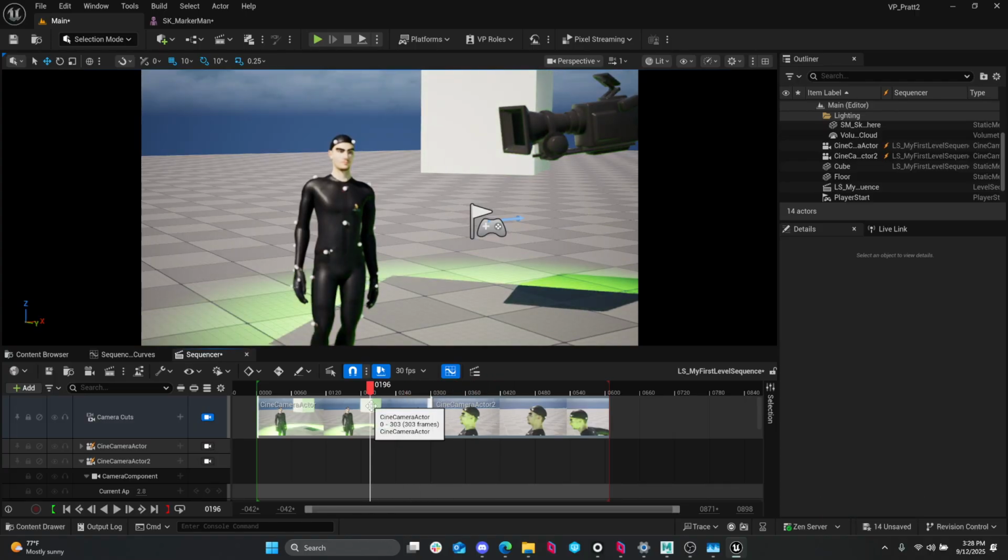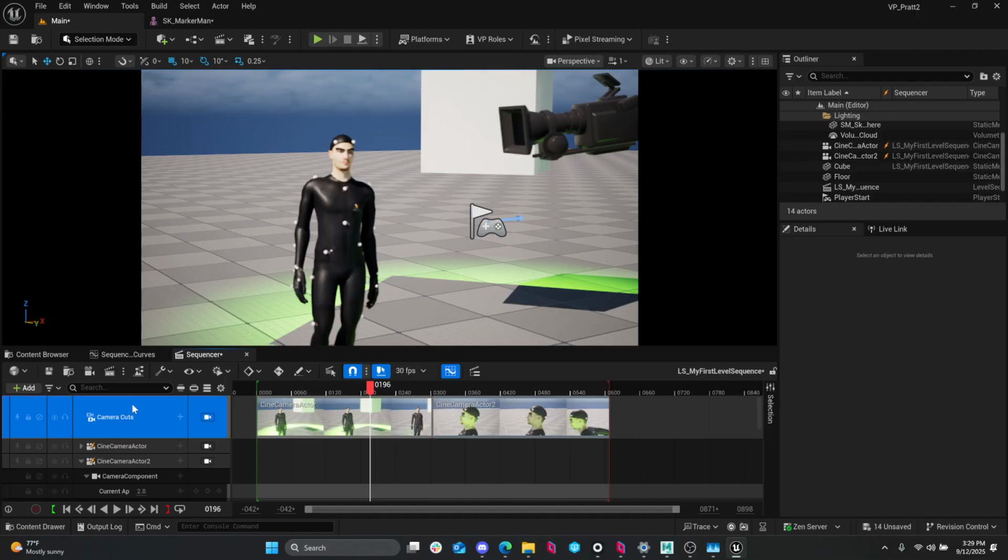You could have any number of cameras that you want in a scene. Some people like to cut between different cameras. Some people like to use more of a one camera approach. The downside to using one camera is if you have a lot of camera movement, it can create artifacting, especially if you have a camera at one side of your level and you're warping it really far away to another part of your level. When you render it out, you can get some weird motion blur artifacting that happens. In that case, unless you need that camera movement because it's part of the shot, it's better to have multiple cameras.